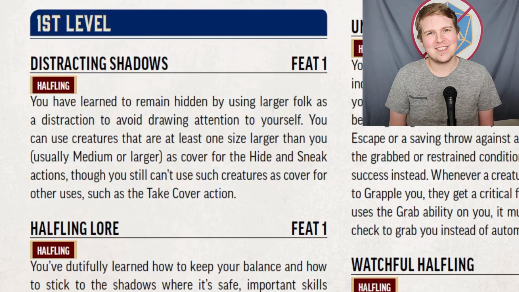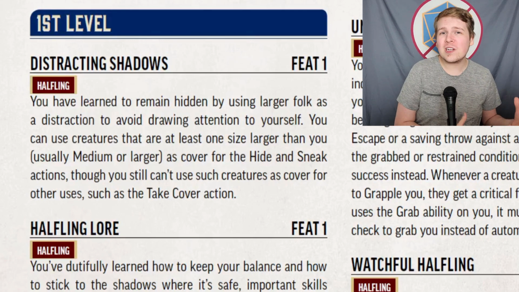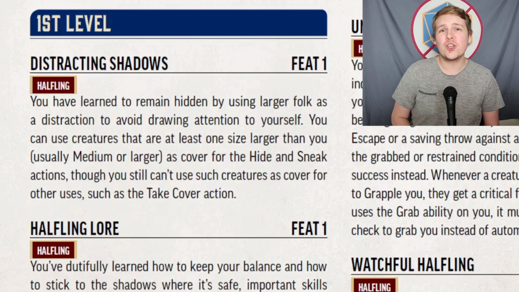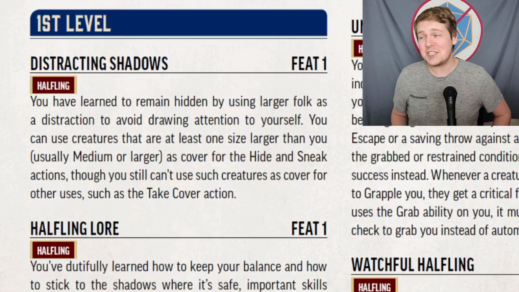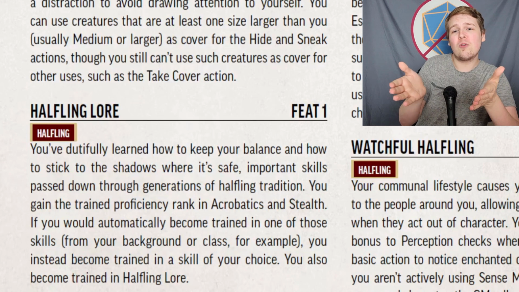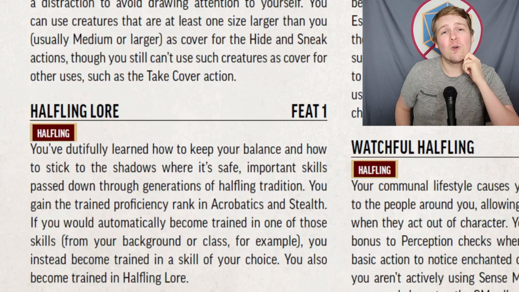Distracting Shadows. Any creature at least 1 size larger than you can now be treated as cover for the purposes of hiding and sneaking. They don't grant you armor class from cover or anything like that, but you can run behind your human fighter and take the hide action. It's pretty powerful, honestly. I've seen it in action. It's pretty good. As usual, there's also an ancestry lore for halfling lore, which gives you acrobatics and stealth, as well as the halfling lore skill.